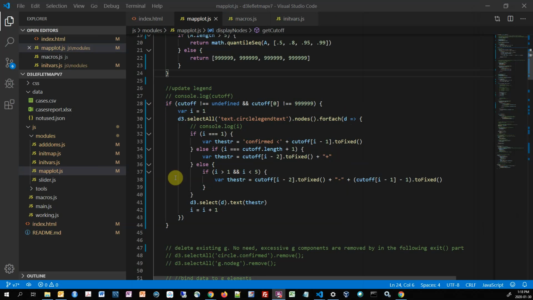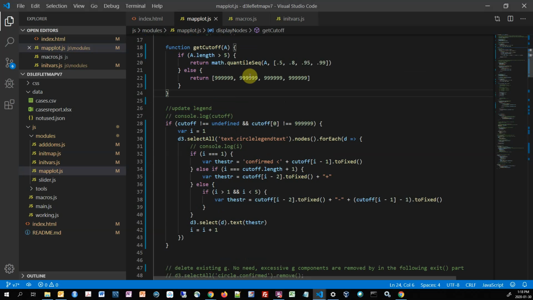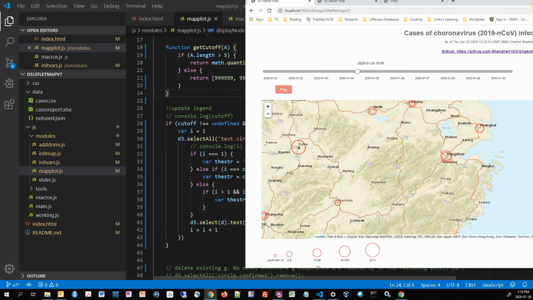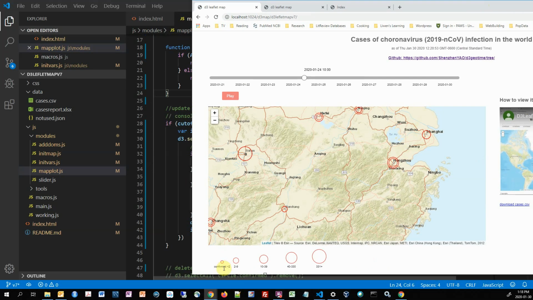So this part is to deal with the legend, to update the legend. So now we have the cutoffs. Basically these are the 4 numbers, the output of this function. And with that we can update the legend, which is here. So now because we have the cutoffs, we can have the legend, which are these numbers, these ranges, and put it there.